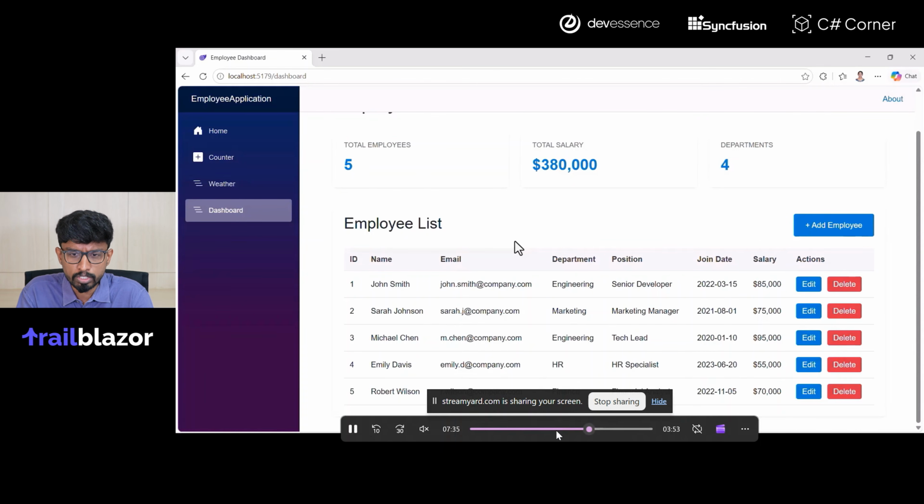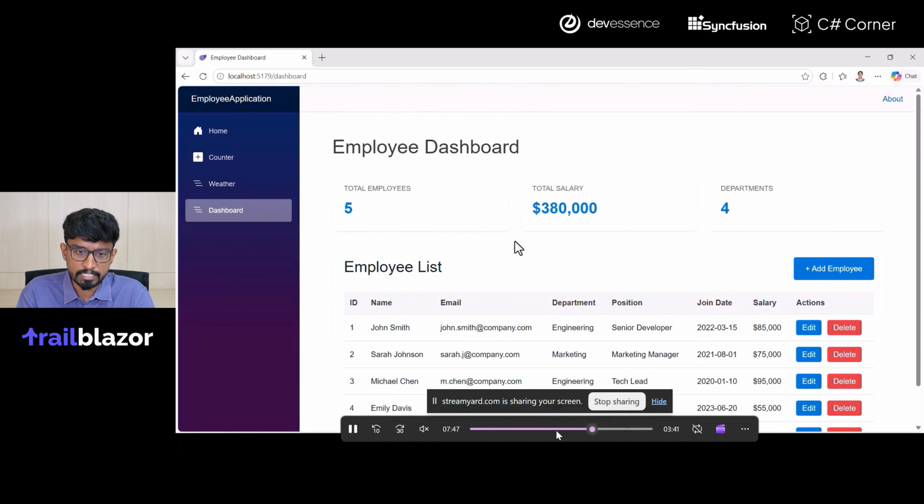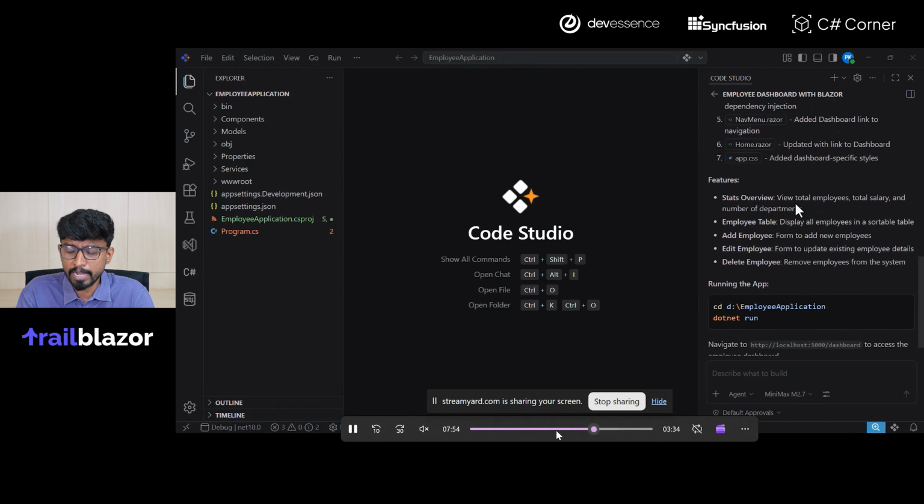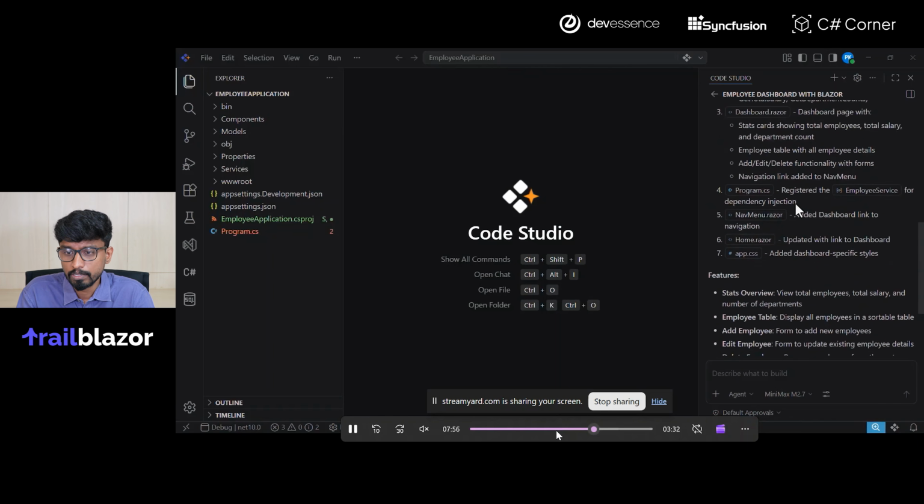So when you look closer, this does not look polished as an enterprise UI. So we face the similar problems that we discussed. For example, it does not have knowledge about any specific components that I'm using in the existing application, or it does not know the design system of this particular application. So it might not use that.